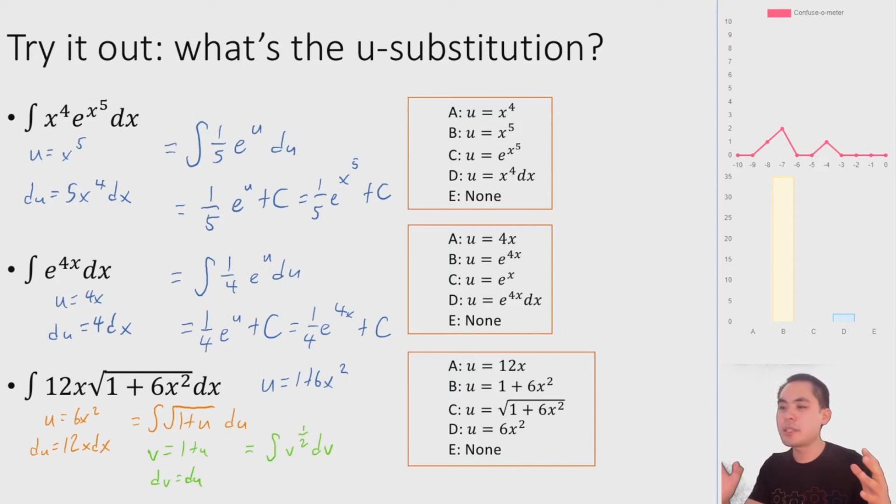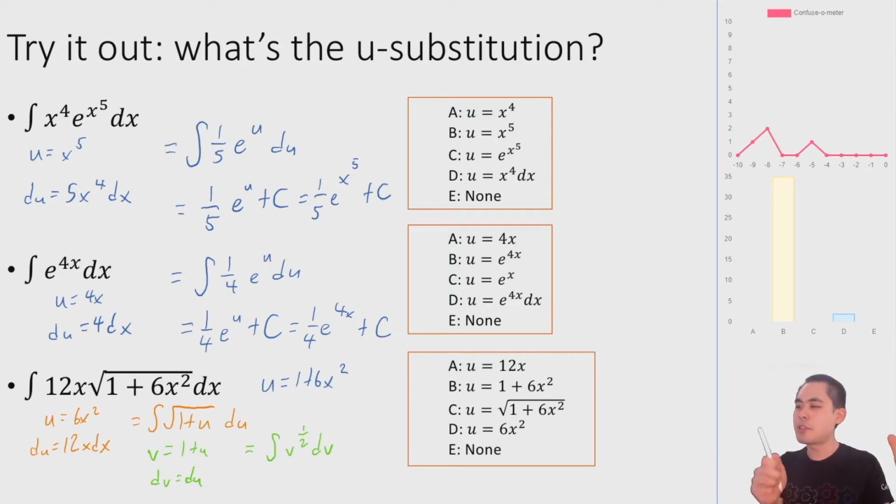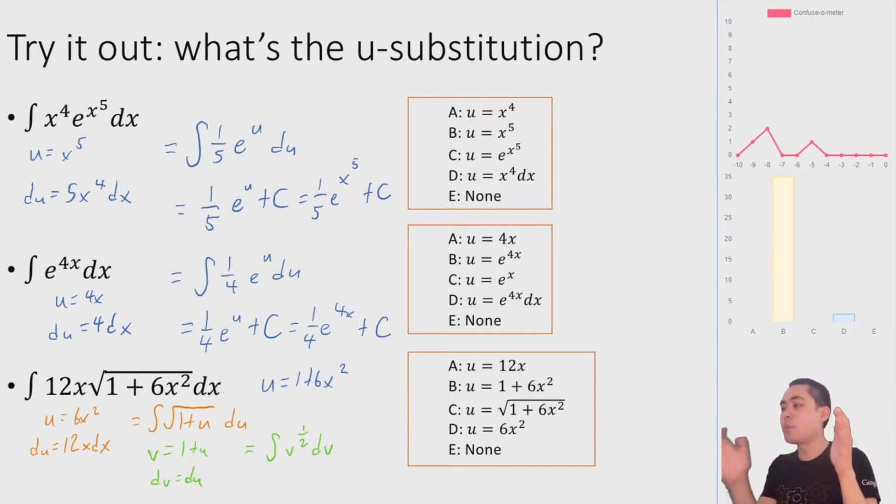And so that's the trick here, is that each time you do a substitution, you want to make it simpler. And if you're really clever, you can make it super simple in one fell swoop. So if you had used u is equal to 1 plus 6x squared, then you'd have jumped 2 steps at once. But if you make a choice that is suboptimal, but it still gets you to a simpler expression, that's still progress, because then you just have to do another substitution to get it even closer.